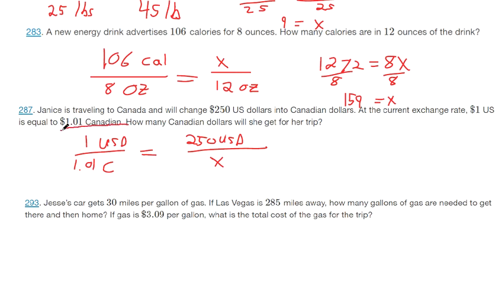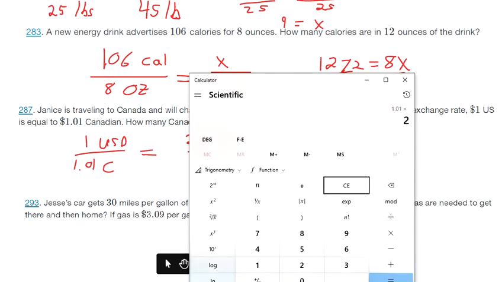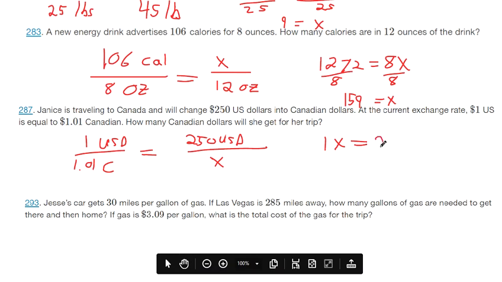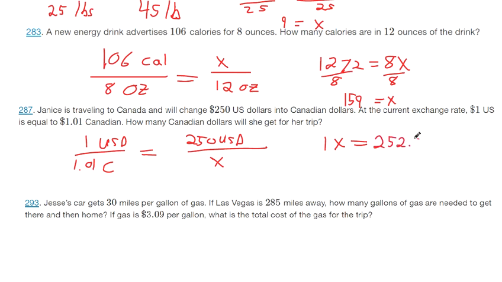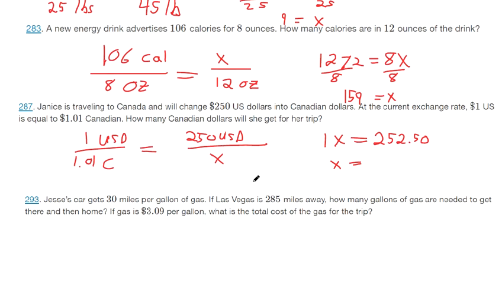Okay, so you have to have one complete fraction, one where you know all the numbers, and then you can compare it to a fraction where you're missing one of the numbers. So Canadian dollars is what I'm trying to solve for, so that goes on bottom. So we cross multiply. 1 times x makes 1x. Cross multiply here. I'm going to do 1.01 times 250. That makes 252.5. So 1x, that's our answer, right? About $252.50 in Canadian, according to this exchange rate, but it's way different now.